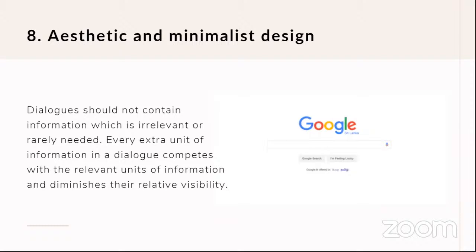Like you don't need to add any extra information. It also reduces cognitive load. Cognitive load in the sense of how much information somebody has to take in at a particular time. This is also why we break down registration forms. If your form is very long, break it down. There are some forms where you see step one, step two, step three. What they've done there is they've reduced cognitive load.